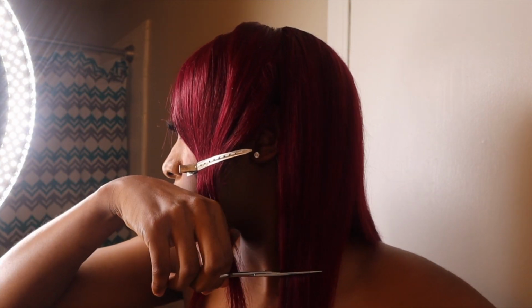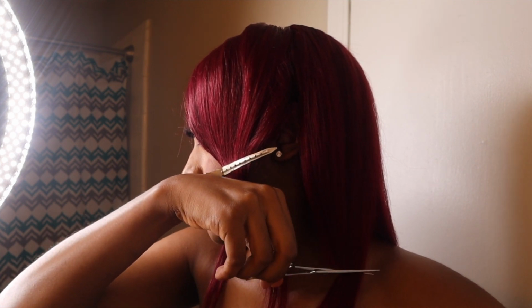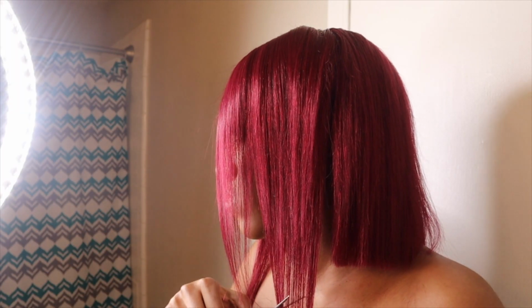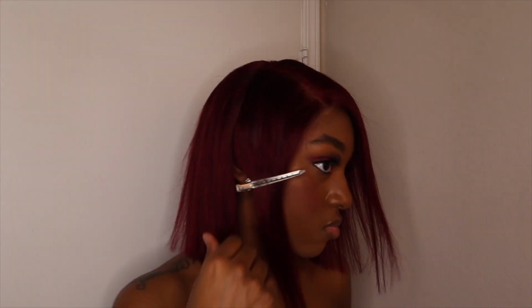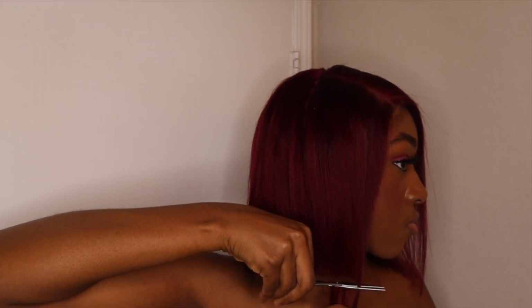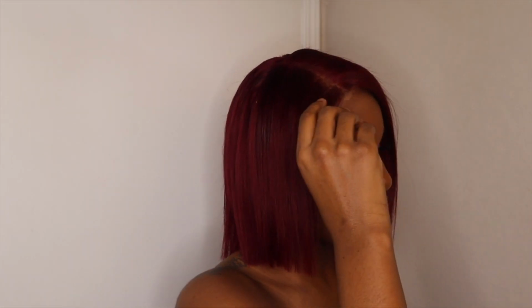I knew that I wanted my hair right above my shoulders, so I used my shears, and this is sped up. I did not go this fast in real life. That section right behind my ear, I cut it right above my shoulders, and the section before my ears, I did a diagonal, as you saw me cutting upward on my left side, because I wanted an asymmetrical bob. On my right side I just cut it right above my shoulders like I did the rest of the parts.